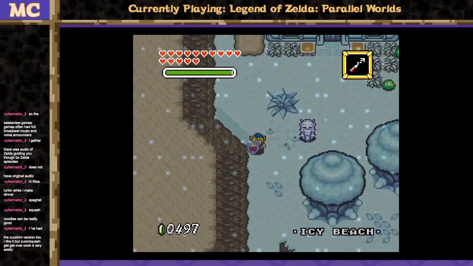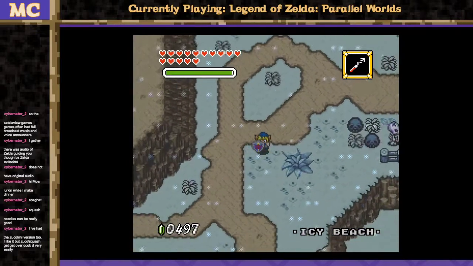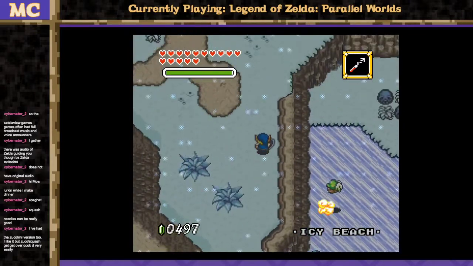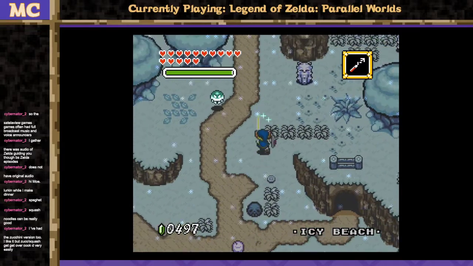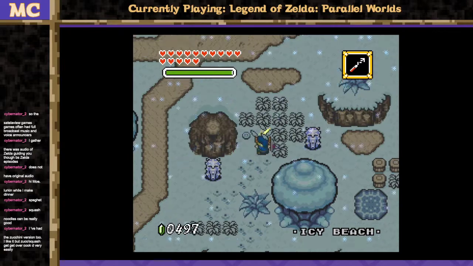Yeah, I feel like if this was the regular Legend of Zelda Link to the Past, moving that rock would have unveiled a secret. It just felt like it should be a secret, but in this game, nah, it's not. It's just a rock. Just a rock like any other.